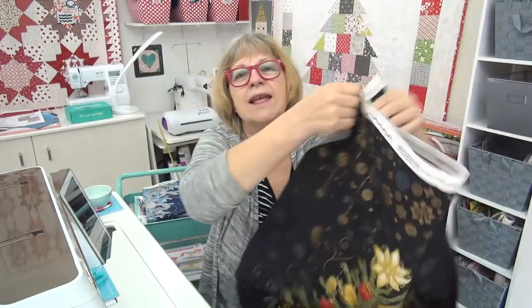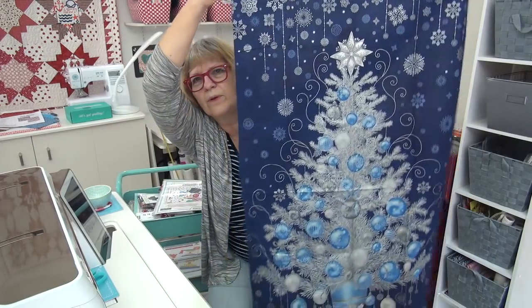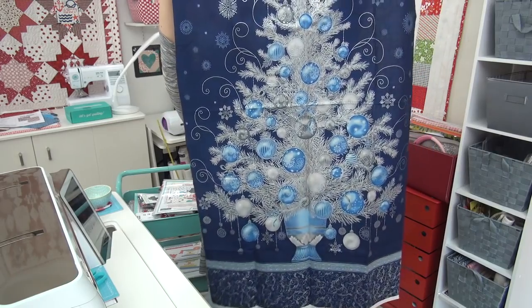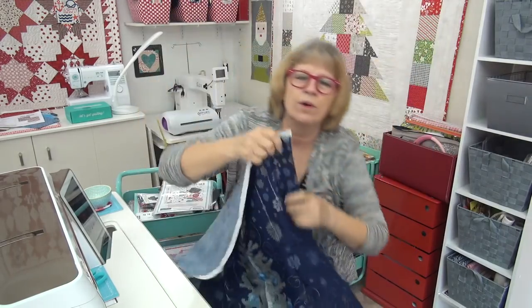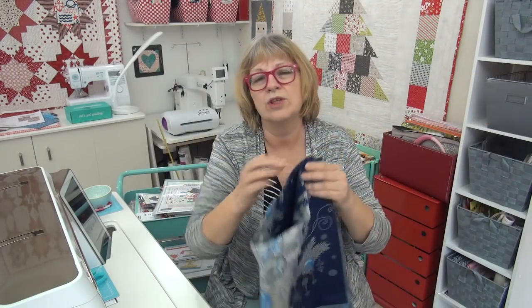So that is your tip today. And while we're on panels, let me show you this one comes in some other colors. I have actually two of the colors. I've got a blue which is stunning. It also comes with some light backgrounds. So if you don't want a dark background tree, look at the blue and silver. Look at the base, the bottom of that. They are just gorgeous — beautiful panels. So I link you up below to these, you can still get them, and there's companion fabric on that page. So if you wanted to do a little border — actually, these are so pretty you could just quilt them and bind them. I don't think you'd have to bother with a border. They make super cute gifts. So you can practice your free motion and get a panel done.